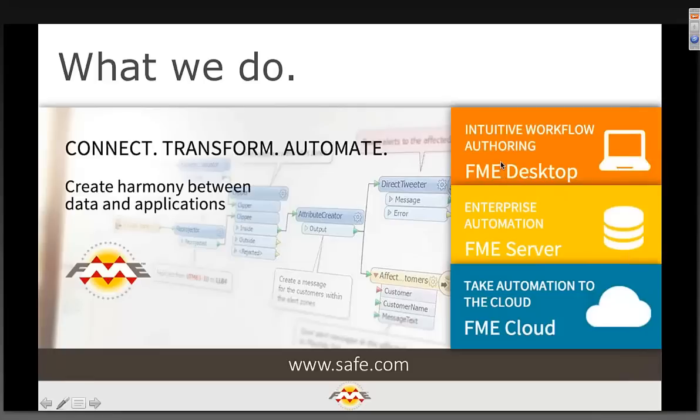To do that, we have three products really. One is on the desktop, the authoring tool, which you can see in the background, lets you create data flows. You don't have to write code, you write data flows graphically. Then you can automate that with FME Server. Laura, you're going to actually fire up FME Server today, aren't you? Yes, I am. And we're going to automate like crazy. We're going to pound ArcGIS and FME Server. And lastly, we do have FME Cloud, and actually we have a success story already involving that we're going to touch base on, which is really just FME Server managed inside of the cloud, so you don't have to own the hardware. You can pay by the hour.